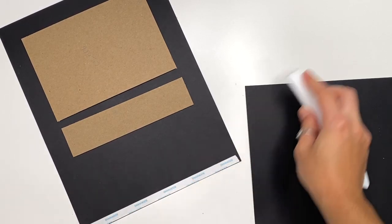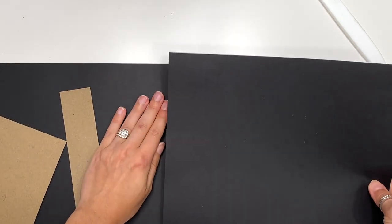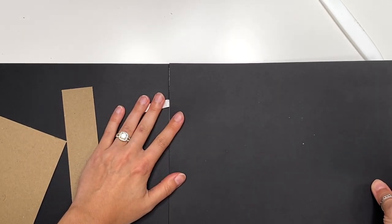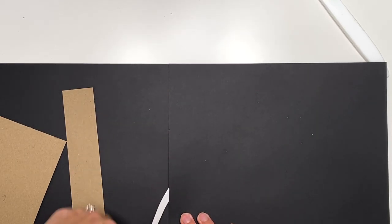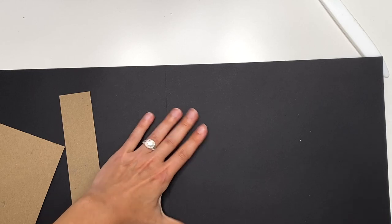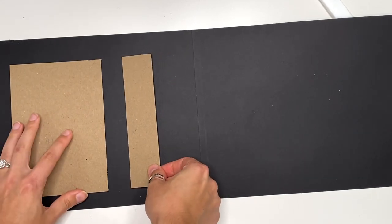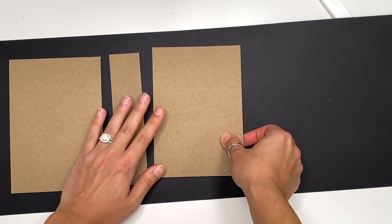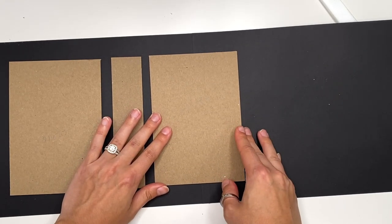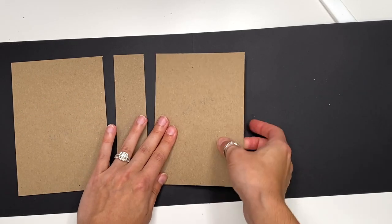All right, so I got that. Gonna peel that tape back a little, and now I'm gonna attach this piece along that tape. Okay, and peel back the rest once you have it straight, burnish that, and we are good to go. So I'm actually going to place this piece first, because all this extra we're going to end up cutting off. And this seems like enough space.